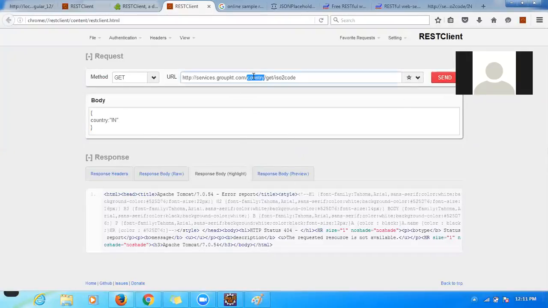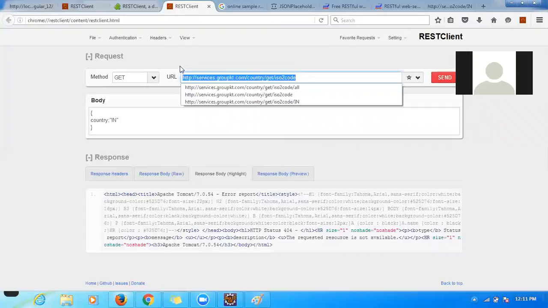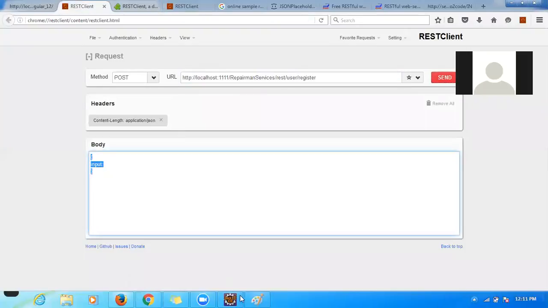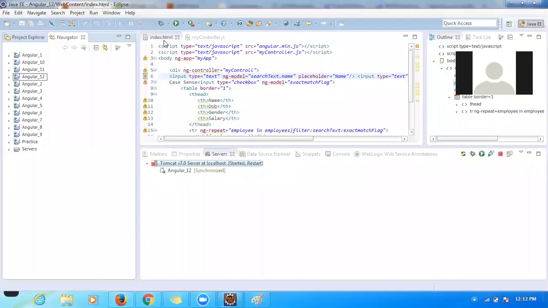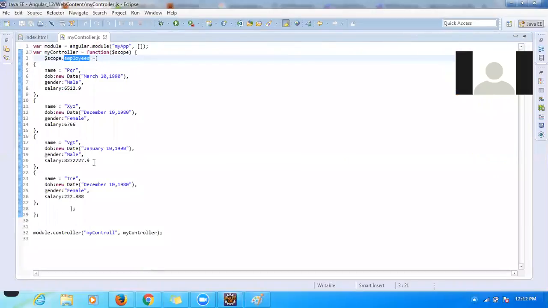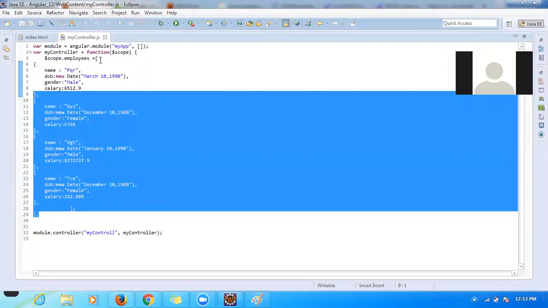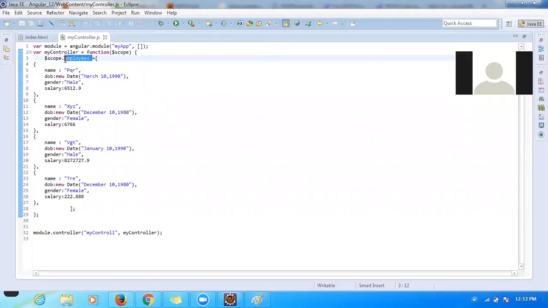So this URL, I will copy. I used to copy this URL. Then what I will do in the controller, right? In the controller, I need to write some more code. Here I need to mention the endpoint URL, and you will get the records. And those records I'm going to save into the scope.